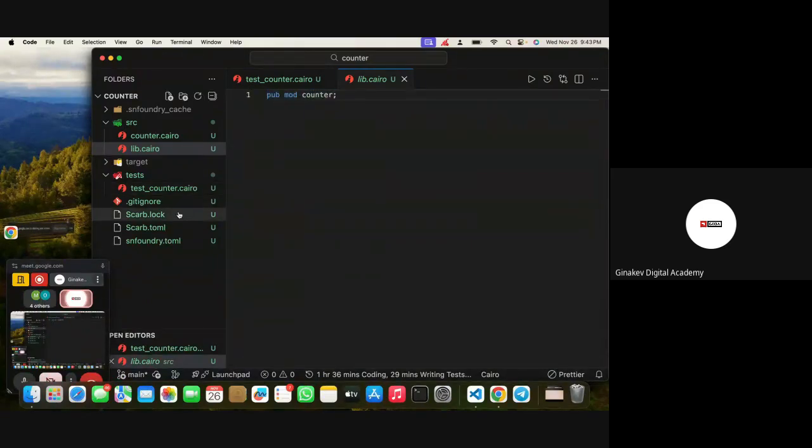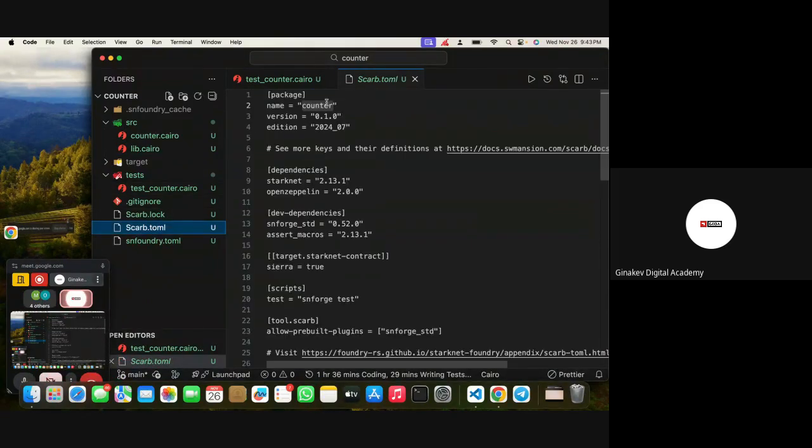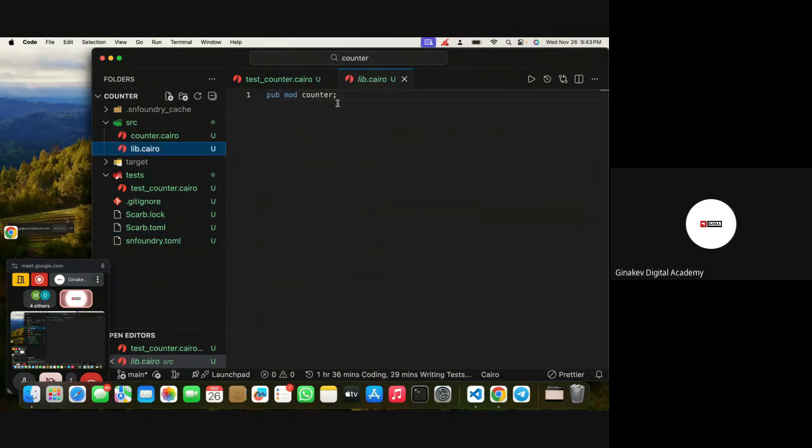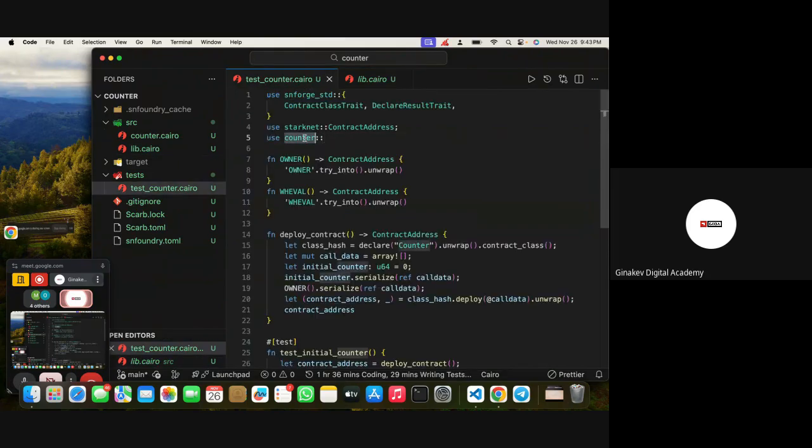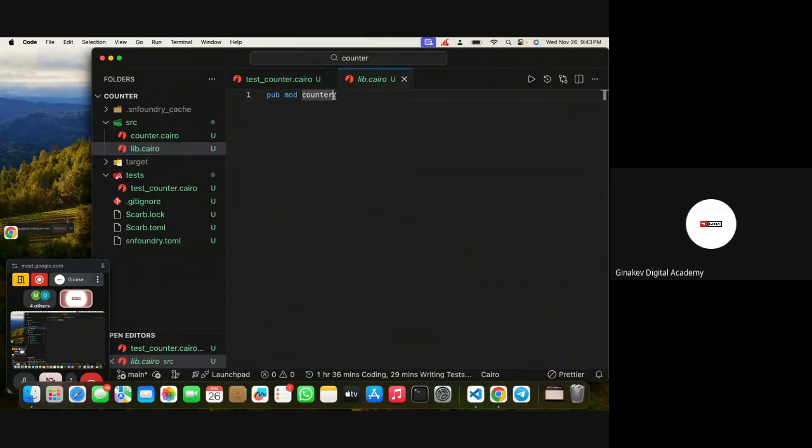So to access that, we have the counter, which is the name of the package. It exposes whatever is inside this. So the next thing we have is the module. When we are trying to access the values, we have gotten the name of the package. The next thing we are going to get is the name of the particular module we are looking for inside the package, right? Which is the counter module. And this basically tells the compiler to look for a file named counter.cairo inside the source directory.